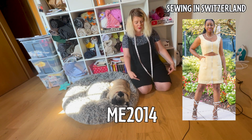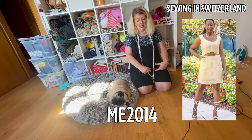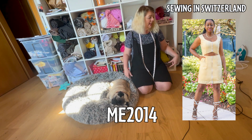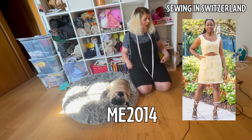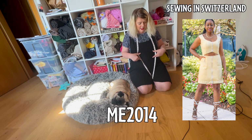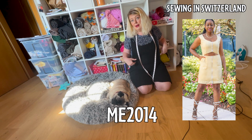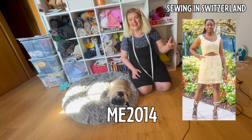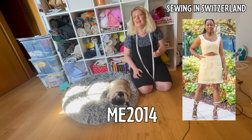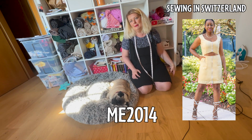And you've got these kind of almost like, again, utilitarian-like pockets. And again, with the shorts, you've got these kind of oversized pockets on the inside, and combined with the cutout at the front and the cutout at the back, it is really cool. It is a bit different, and it's nice to see something that isn't completely samey all the time.